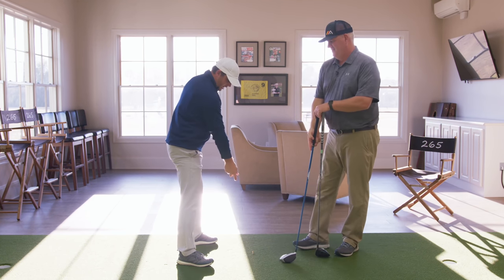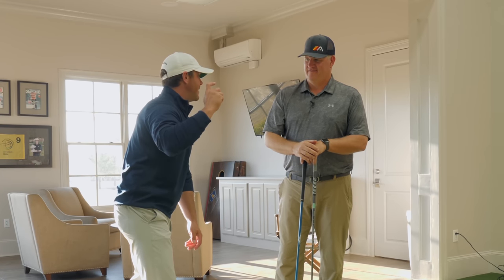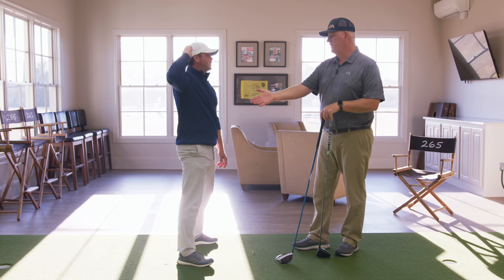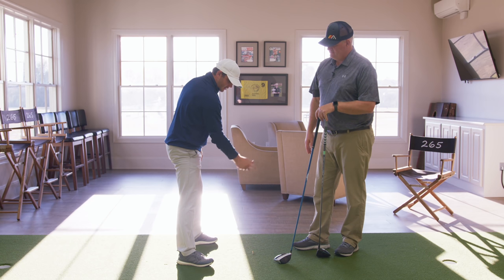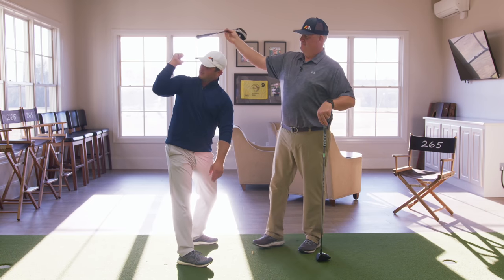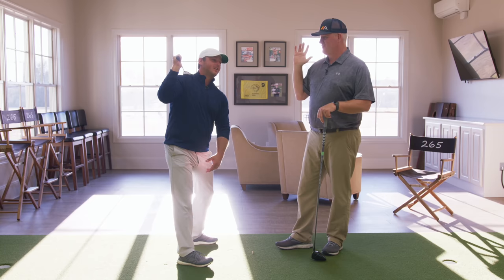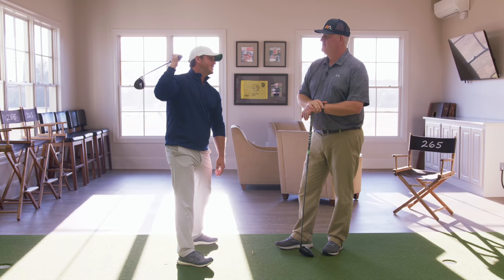Now let's see what we see on the lesson side. Locked right arm at address — either locked straight out here, or overly bent. But almost all of the high handicappers have drastically over-bent it by the time they get to the top. So let's say 120 from setup — by the time the higher handicapper gets to the top, they start at zero and call it 120. Now we see a very wrapped-around-the-neck, club collapsed on top of the body — all of that. It's predominantly a right arm movement that causes this, and almost 99% of them end up collapsed.